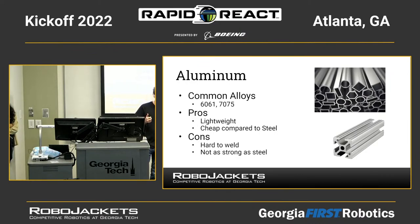Aluminum is not super strong, so if you have a thin piece, perhaps 1/8 inch thick, you can sometimes bend it by hand or with a grip, like a vice grip on a bench, and you can use that to bend parts into shape. Most strong uprights and things are made of 1/8 inch or 1/16 inch aluminum tubing. So rookie teams this year received some long lengths of aluminum tubing. That's a common part to use. Also, all the parts in the KOP chassis that are a part of the actual frame are made of aluminum as well.